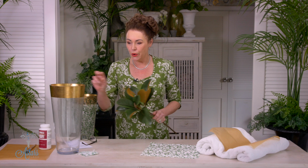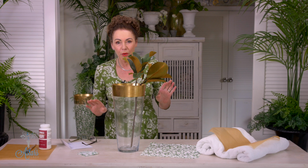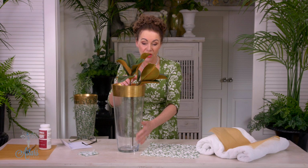You know, for reasons I do not know, I do not like seeing artificial stems through a clear glass vase. I've tried to get my head around how to get over this. So what I do invariably when I'm faced with these problems, unless I'm putting fresh flowers in with artificial, is I like to do something to the outside of the vase.